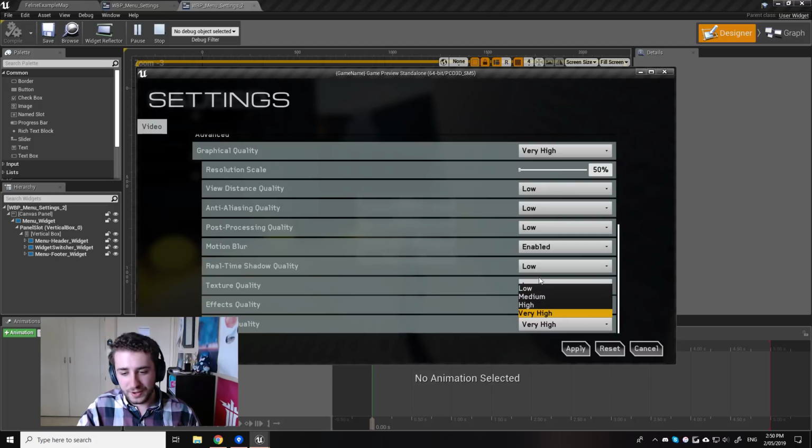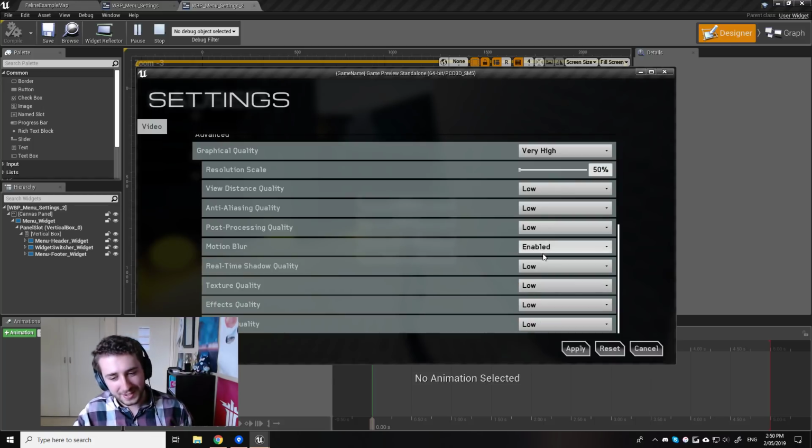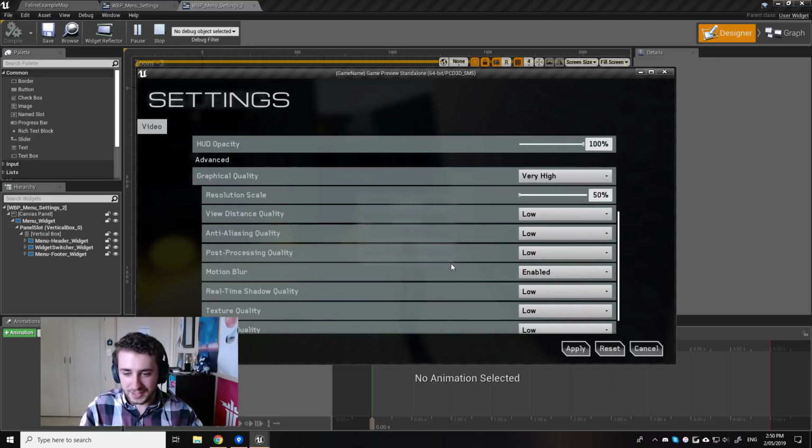And if you're observant, you'll also notice we have a motion blur setting, because I know that half the people that are going to play this might like motion blur, the other half might not. I'm kind of on the fence. For me, it depends on when I want motion blur. If it's a single-player campaign experience, I'll tend to have it on because it just feels more cinematic. But if it's a multiplayer game, like Apex Legends or something, I'll tend to have it off for functionality purposes, because it can kind of get in the way.